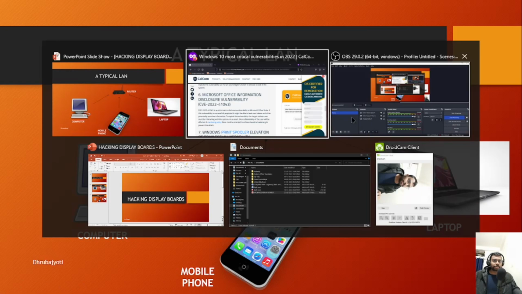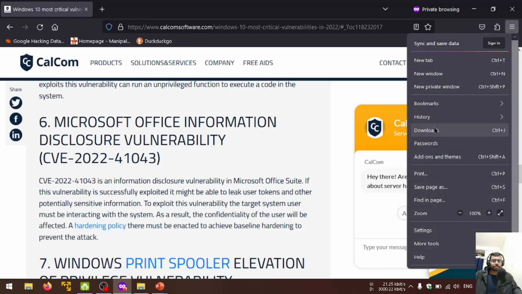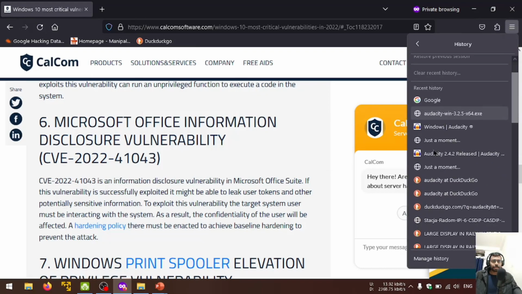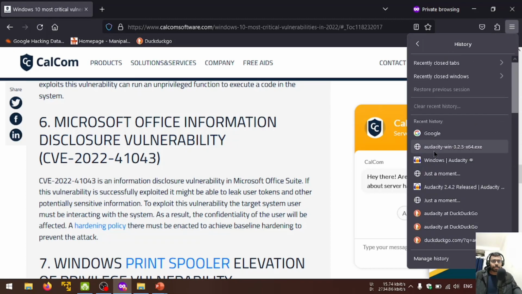Let's say, for example, I go on to this news article which I had been browsing. Where did it go? Does it save history? Let's take a look.